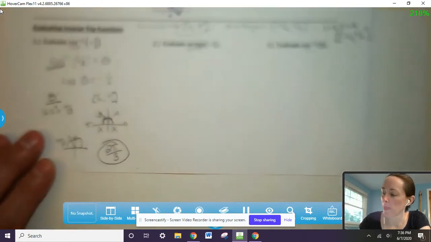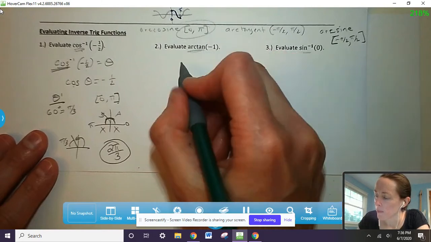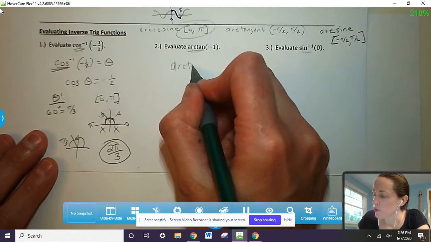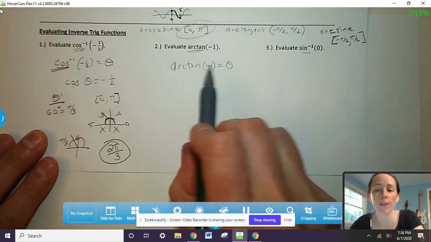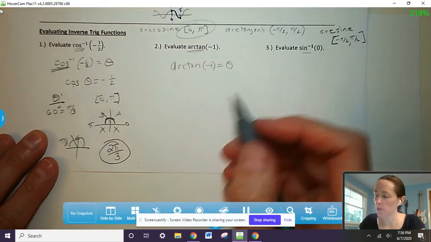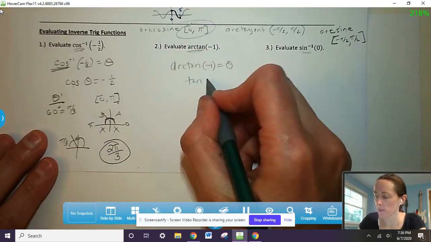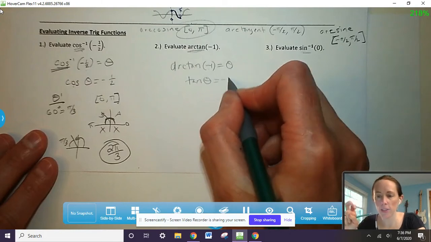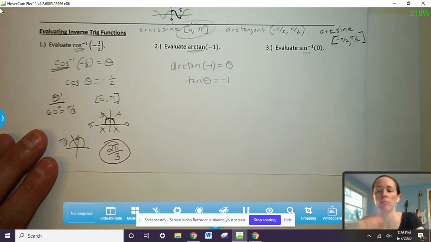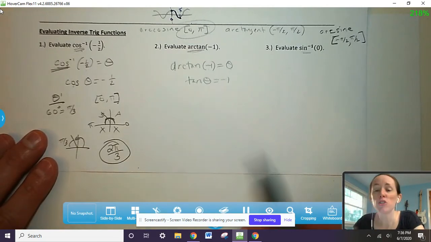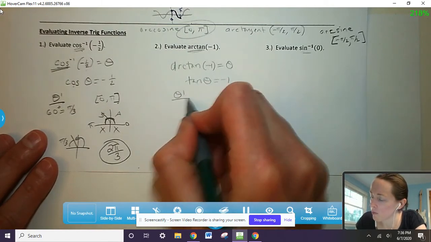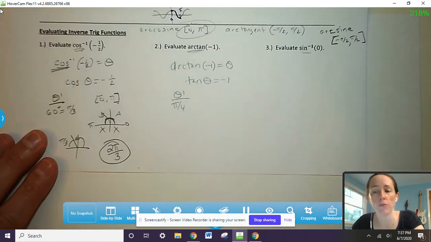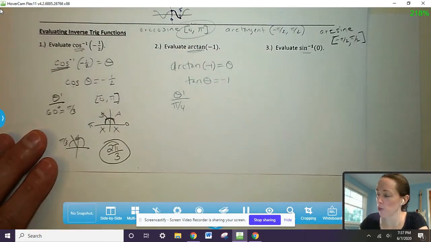Let's do another one together. For arctan of negative 1, I first recognize that I'm looking for an angle, because for inverse trig functions, you put in a ratio, get out an angle. Arctan makes me uncomfortable, so I'm going to switch this to regular tangent. There's no such thing as regular tangent, it is just tangent, but for emphasis, I've been calling it regular tangent. All right, you have to switch the input output. So tan theta equals -1. Using the skills from the last video, we can figure out that the reference angle is 45 degrees or pi over 4. Unit circle or your triangles, whatever you prefer.